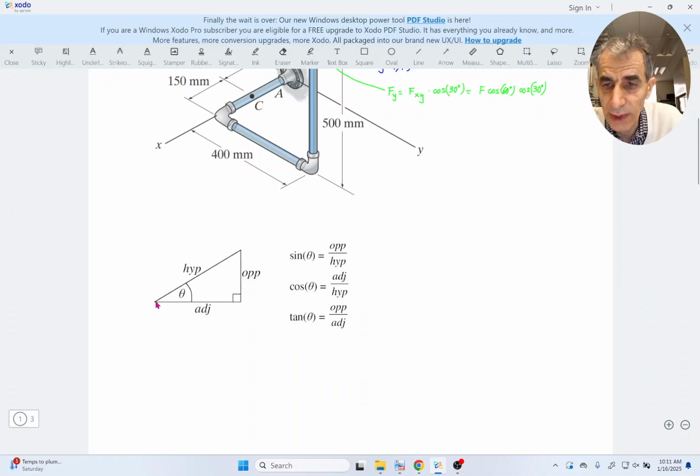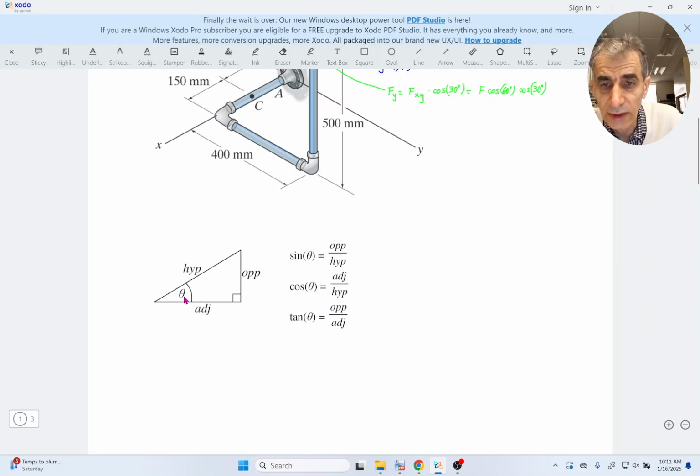For example, imagine that this is the x-axis, as we will put it most of the time as a horizontal one, and this is the y-axis right here. And in this triangle, if this hypotenuse of the triangle would be a vector, then knowing the angle with one of the axes, in this case the x-axis, we can figure out both the components x and y. So how do we do that?